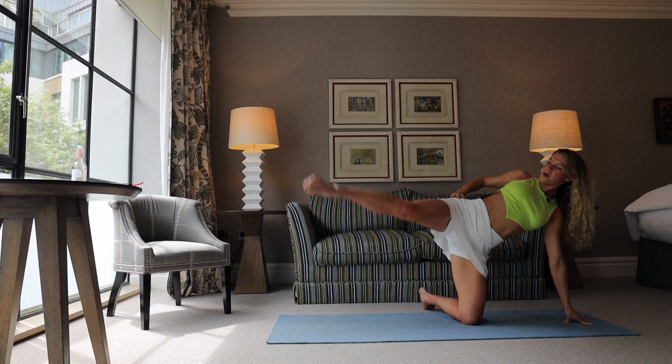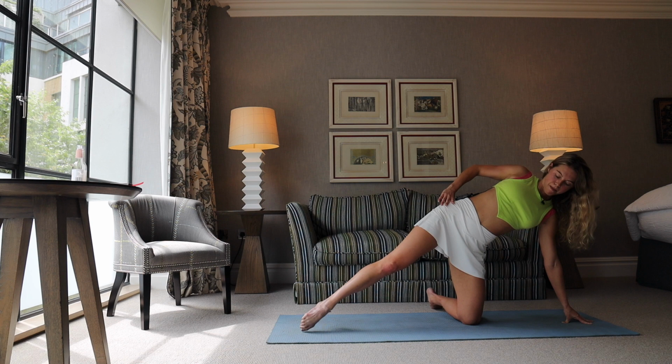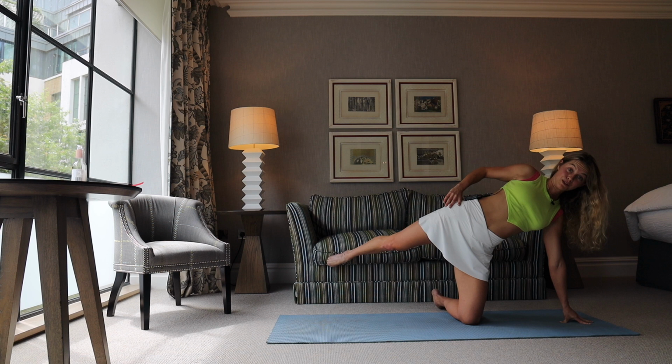Okay, so we're gonna reverse. So we're gonna sweep it back low, lift it up from the back, bring it forward high. Sweep it back low, hug that hamstring, forward and down. Yeah, I feel like this direction's harder for me. So that means I'm gonna use more concentration.